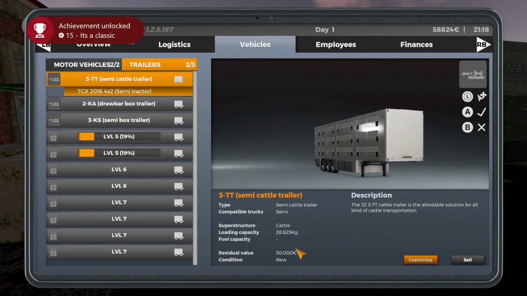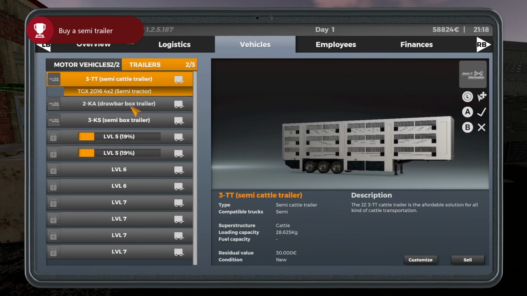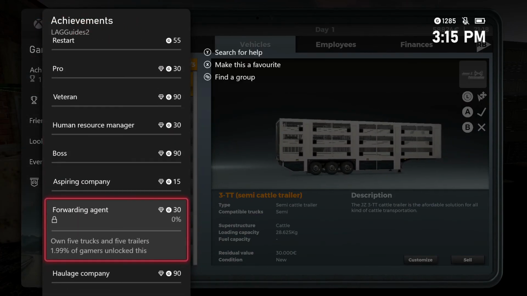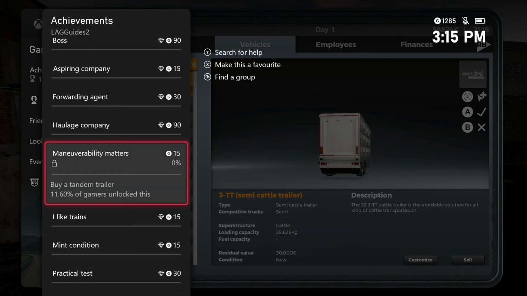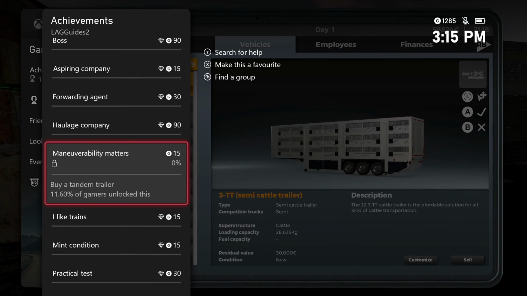Okay, so the semi-box is the one you need to purchase. I apologize. So you need the semi-box, the drawbar. That's my fault. The tandem and the Gigaliner road train. Those are the 4 trailers you need to purchase. After that, buy the cheapest trailers, because there's no reason for you to be buying more than that.